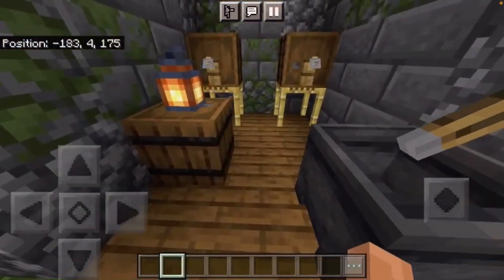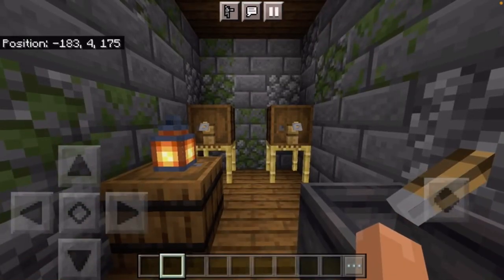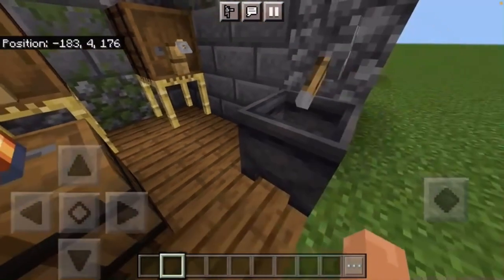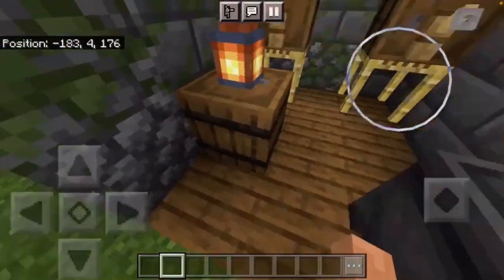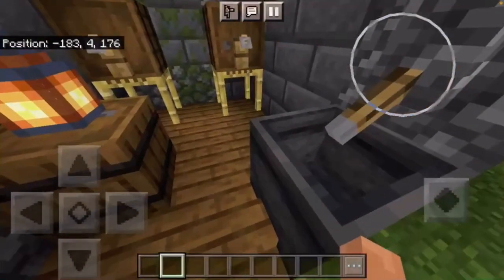The next room is a tiny little wine cellar. This works great in any medieval or rustic build. I think all of the colors of the blocks used in here work great, and it's just a kind of concept that works well in especially castle builds.